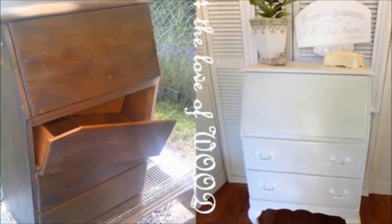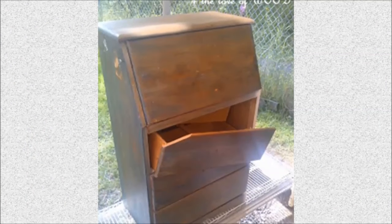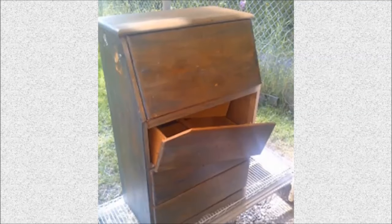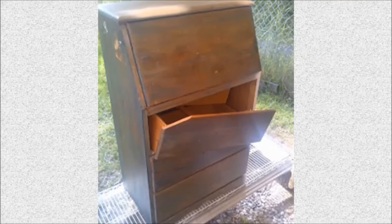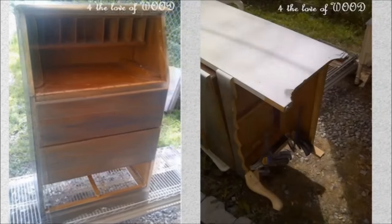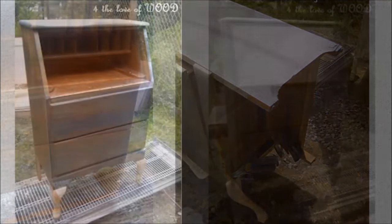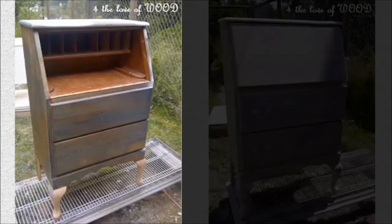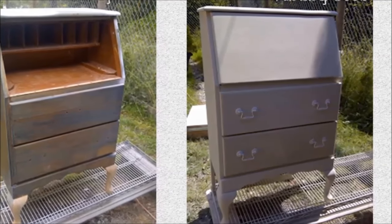Project 10: Give a new life to a broken drawer. This dresser came in very bad shape — it had stickers, screws, ink stains, drawers that didn't work, and most critically, one drawer was missing a whole corner. First, get rid of the broken drawer. Next, move the bottom drawer into the top position and alter the frame. Cut the side panel back to the rear legs and add a new leg at the front. Finally, remove the old paint, add a new drawer pull, and repaint the drawer. After it's painted up and put back together, the result is impressive.